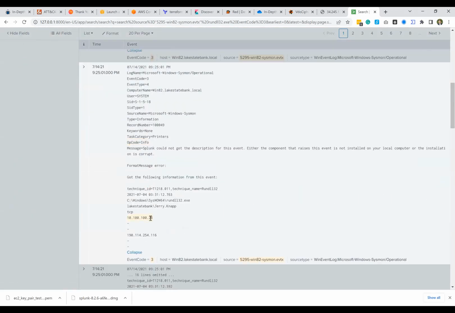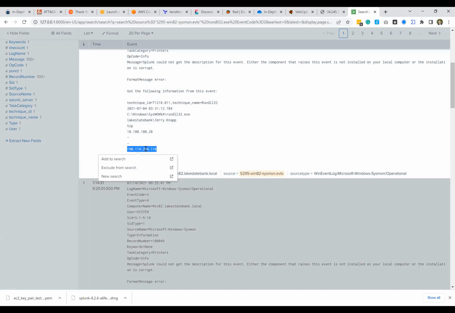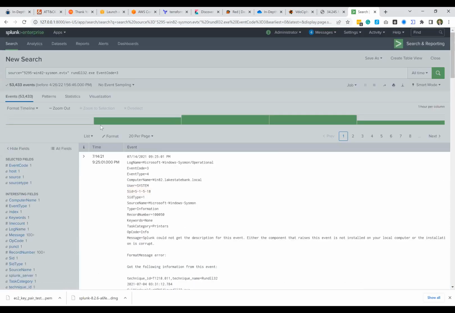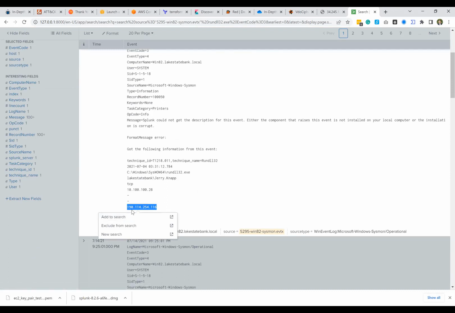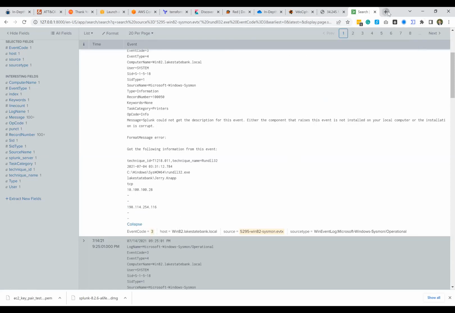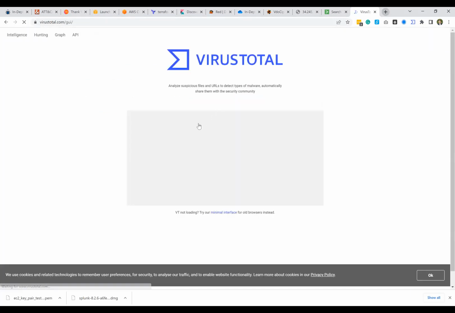And another local IP. So let's try to filter those out. This one is actually not a local IP. That's basically a global IP, the IP it is trying to connect to. We can use it to filter our events, or check this IP in VirusTotal. I don't think we can search here, but we can go to VirusTotal and check if it knows that IP or not. Is it malicious or not?